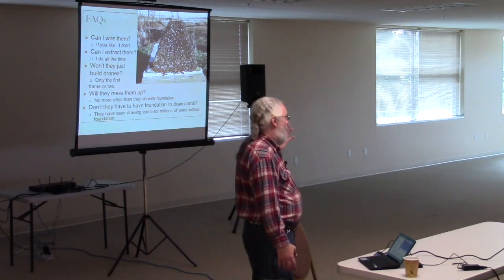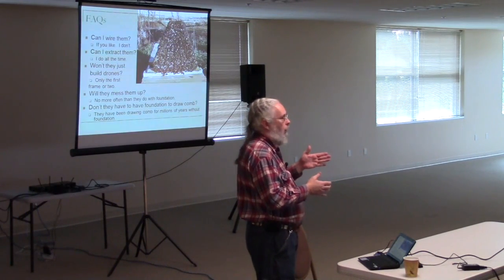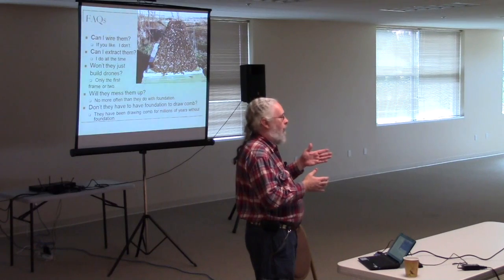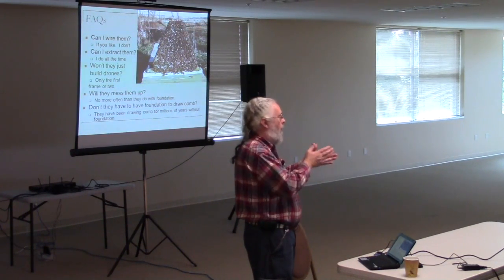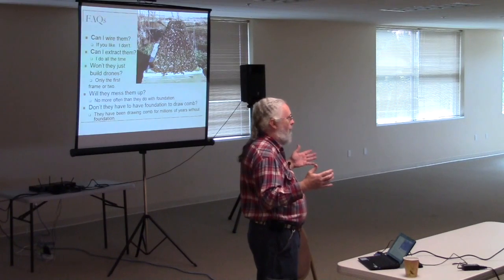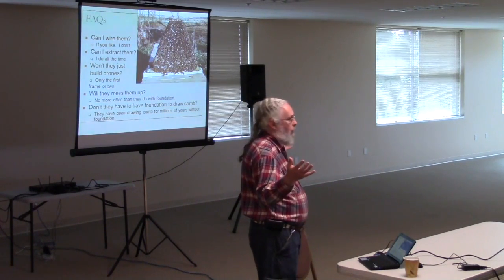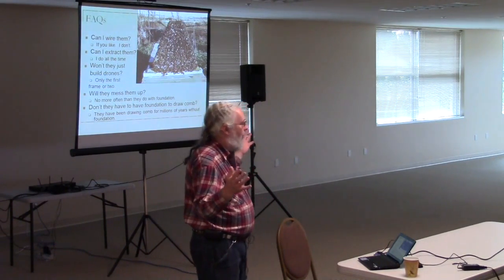So if you have a top bar hive that you just put your bees in and they built this angled comb across there and you're hoping they'll figure it out, they figured it out. They're perfectly happy with it just the way it is, and they're going to build parallel combs like bees always do, and every single comb is going to be running that same angle across your box. And if that's not what you want, then you need to take steps to correct it, because it's going to keep going that way. They figured it out millions of years ago. They do whatever the heck they want, but they do build parallel combs.